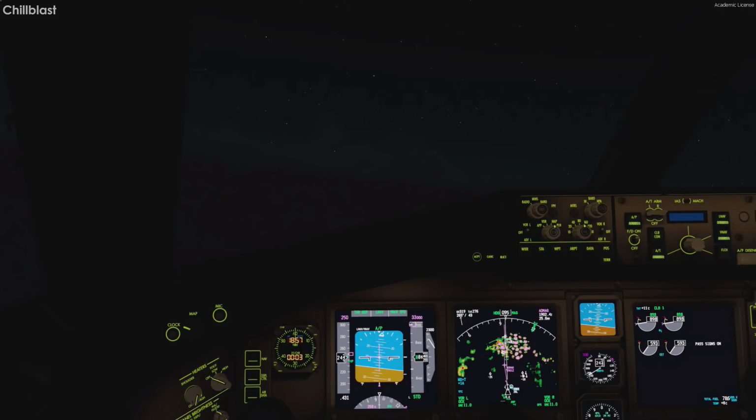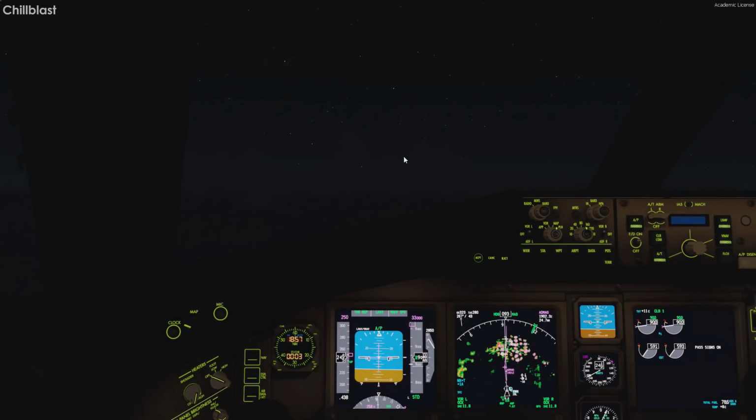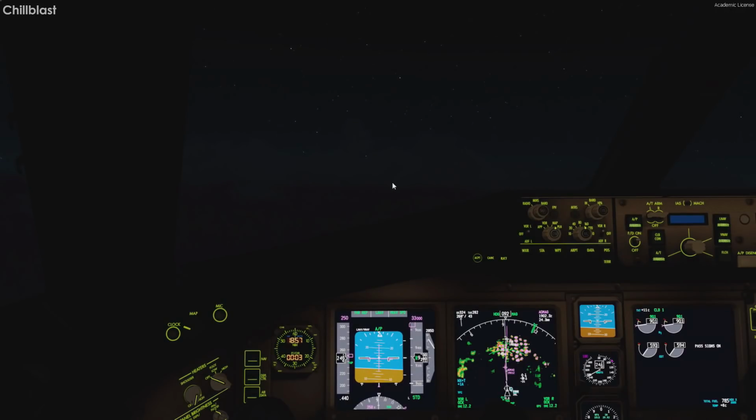Right. Okay. So I'm going to have a new little cinematic thing instead of just going straight into this view and then watching that. It's kind of dark. It's really hard to see. So what I'm going to do is just stay in this cockpit view, and then we'll get into cinematics when I say so. I'm going to click my fingers. Well, I can't actually click my fingers. So I can't do that. I really can't. Anyway.